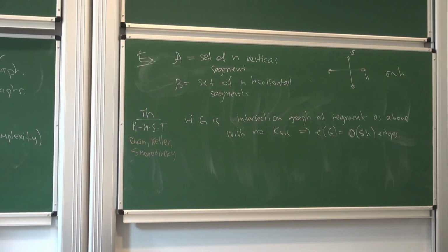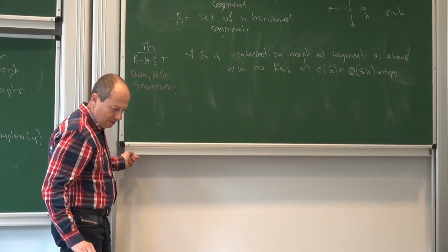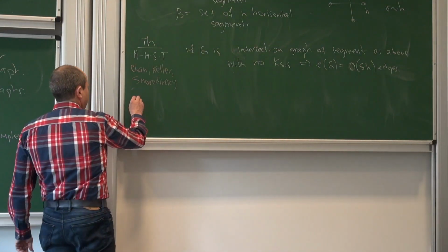So if you give me vertical and horizontal segments, and you tell me that this graph doesn't contain a complete bipartite graph of size S, then it has at most S times N edges, and observe that S does not need to be constant. So actually now, because I wrote you everything explicitly, you can take your S to be, I don't know, N to the 2/3, and it still would be valid, right? Okay. So any questions? Very good. So let me prove this.